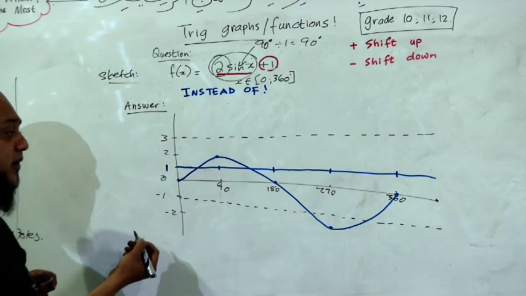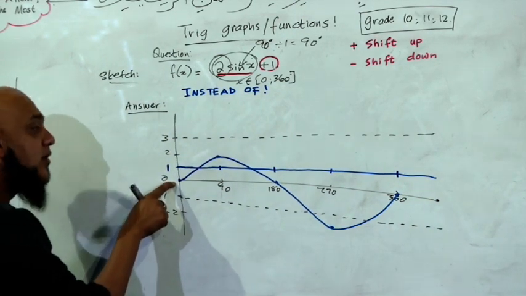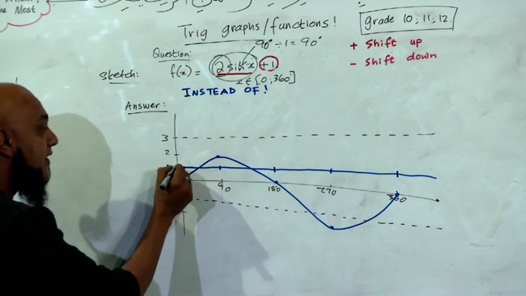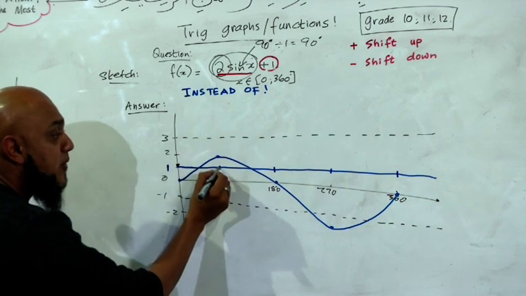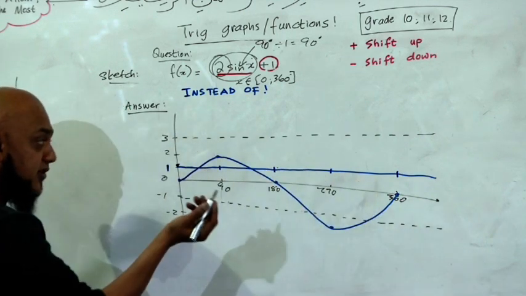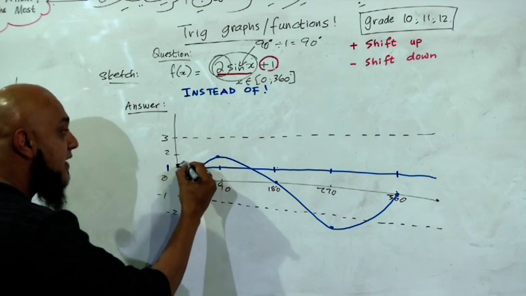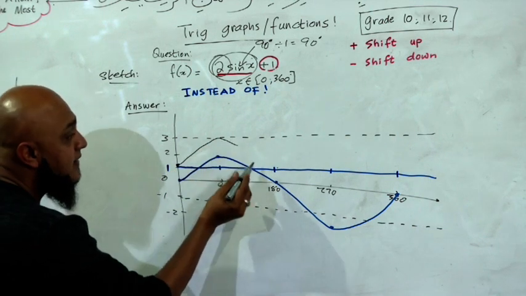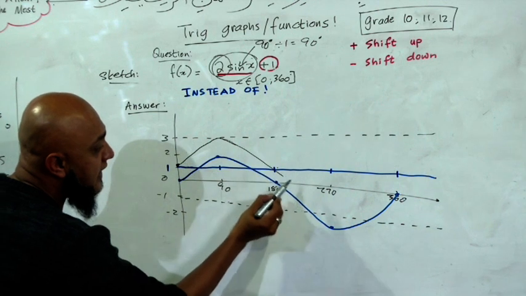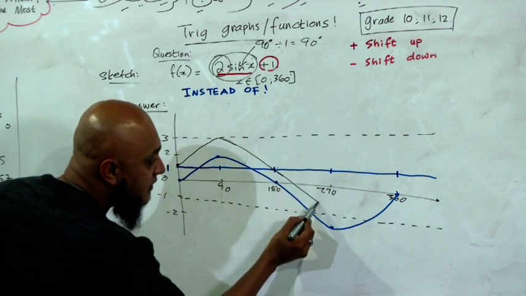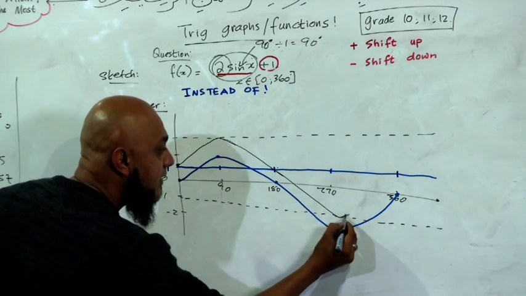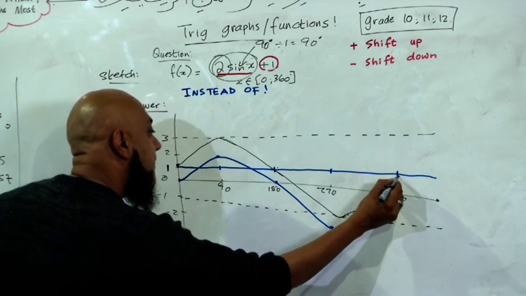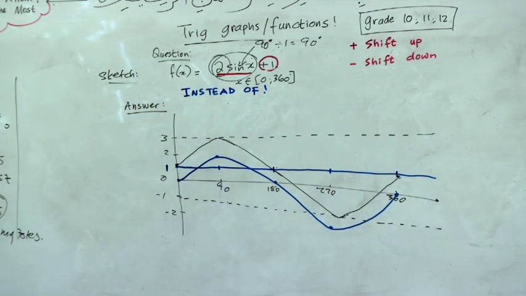And now we sketch our graph. Instead of your graph starting at 0, it's now going to start off at 1. It's a sine graph, so it goes from your y-axis up. And we're following our new markings, not the old markings. So this is what your graph will look like. Go up, turn, come down, cut, come down. Remember, it can't go below minus 1, so it turns here, following your new marking, and it stops there. And that, guys, is your 2 sine x graph plus 1.